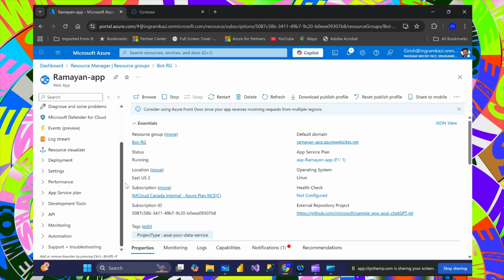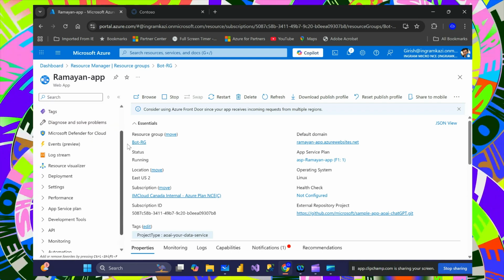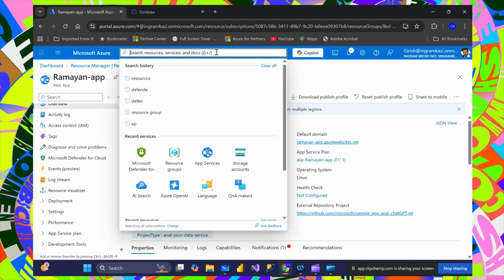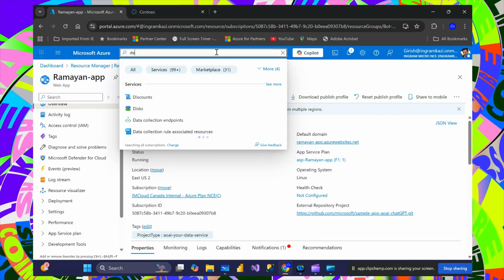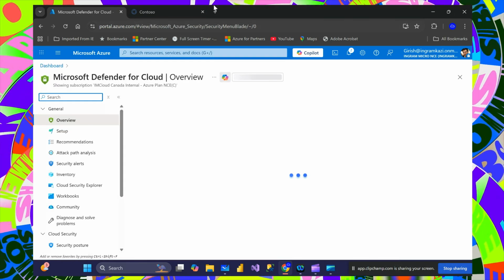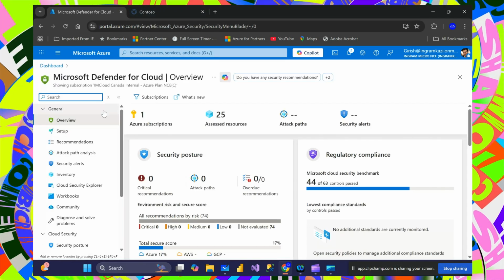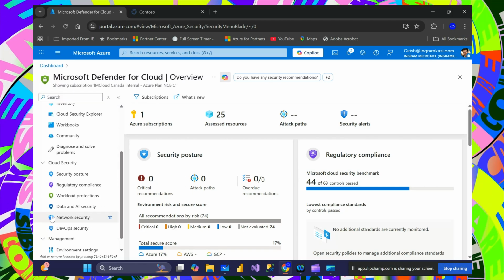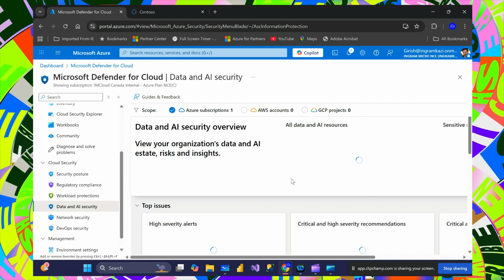All right, so let's go and see if we see anything on the Defender for Cloud page. Sometimes it takes time for all these logs to generate, but this is my Defender for Cloud interface, and you can see that I have data and AI security.